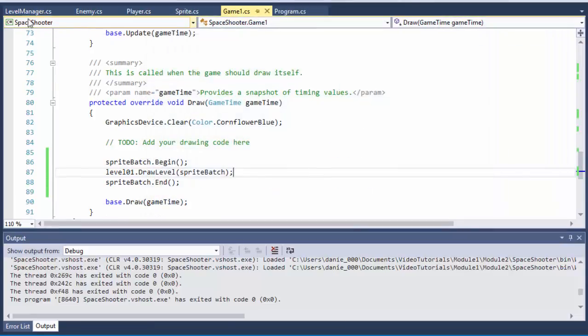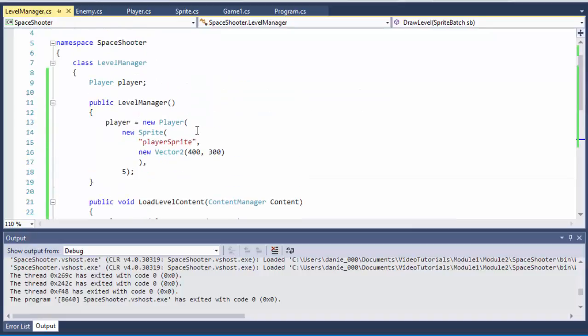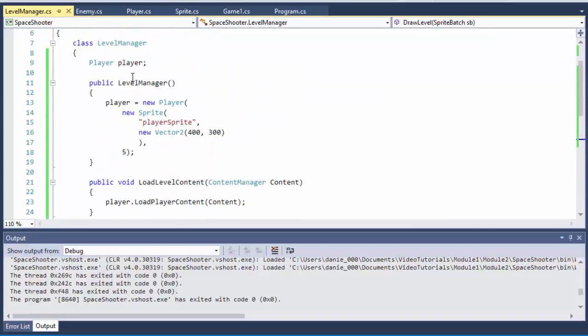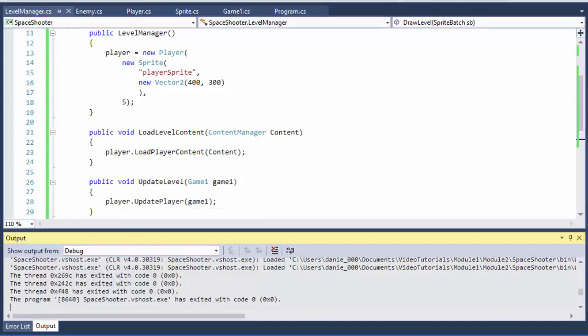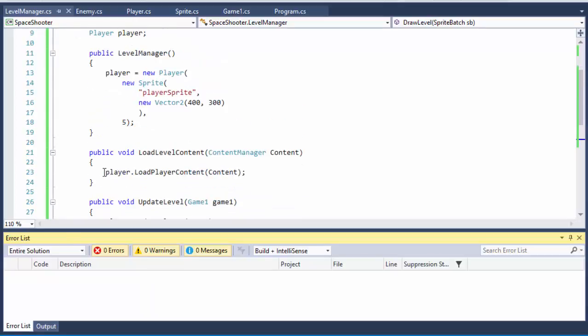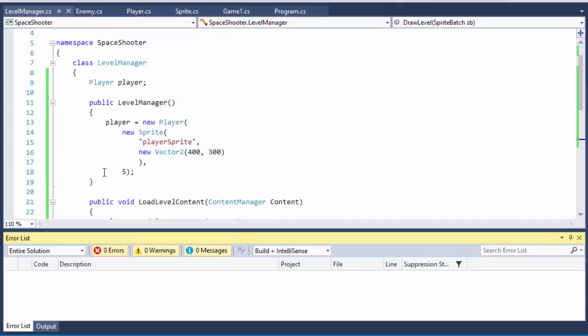So now my level manager is handling all of that, and it's drawing in. I'm basically using this to organize everything that's happening in each individual level. So if I had lots of different levels, which we'll look at enumeration a lot later, we should be able to switch between different levels as the game goes on. Next, we're going to add enemies.